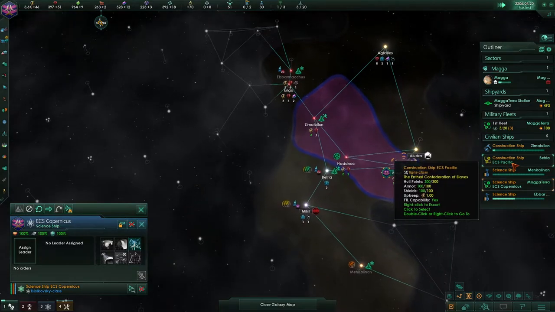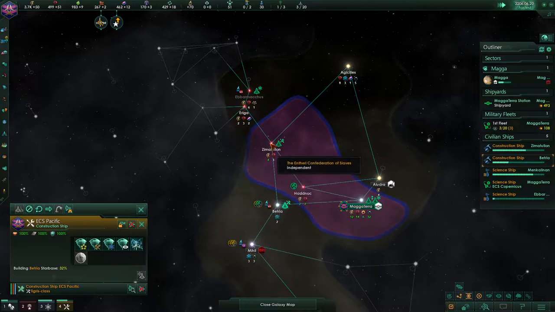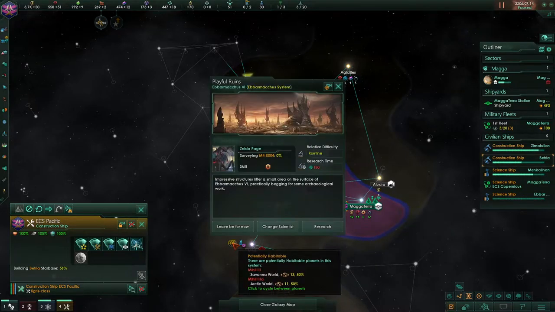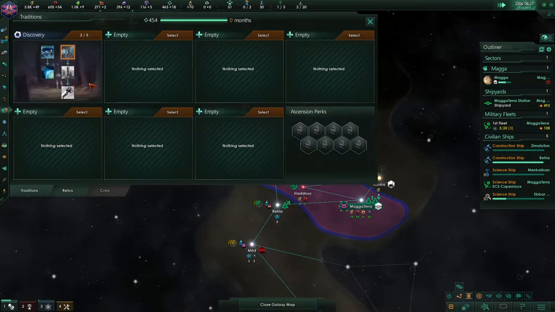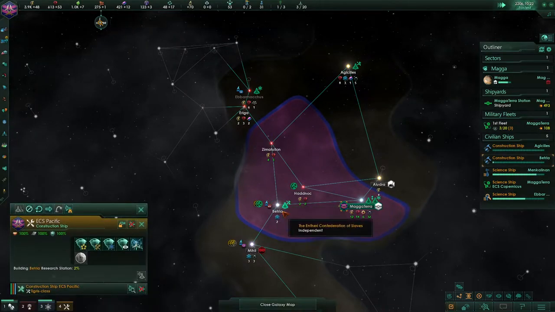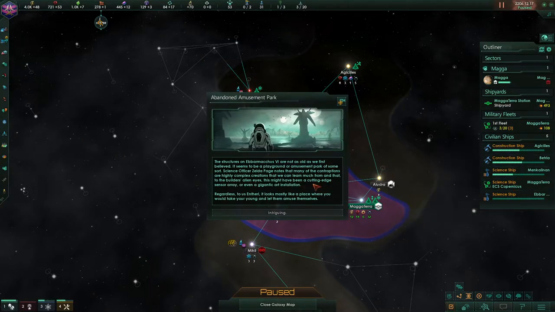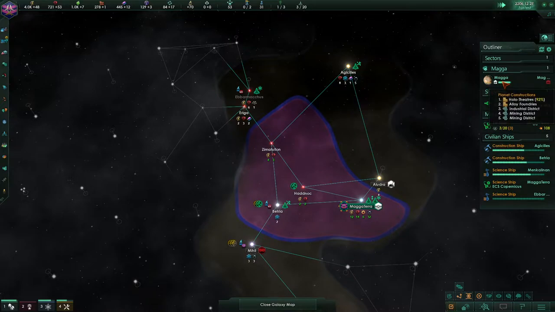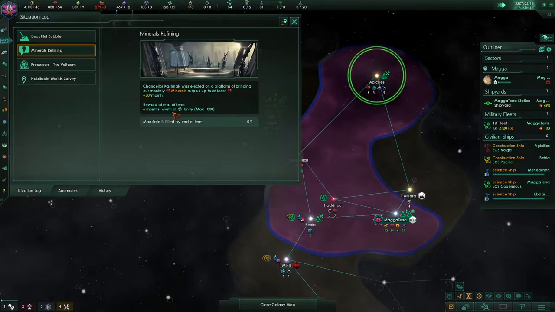Not bad. 14. That's not too bad. Anomaly found. Probably take a 20 actually. Construction project concluded. Anomaly found. Wonderful, surplus at least 30.